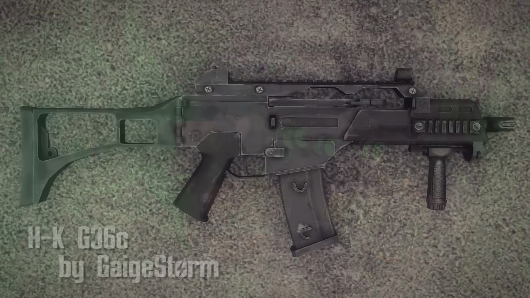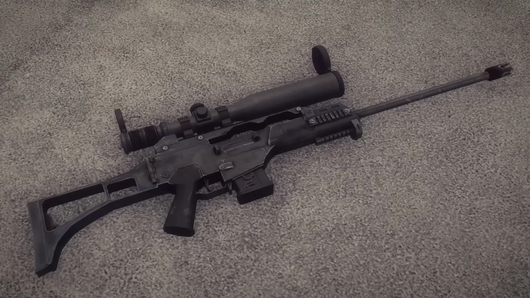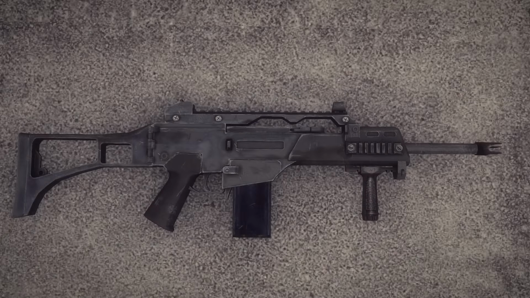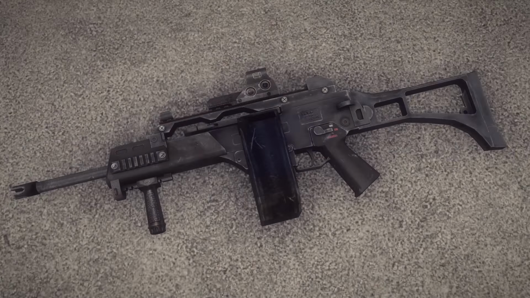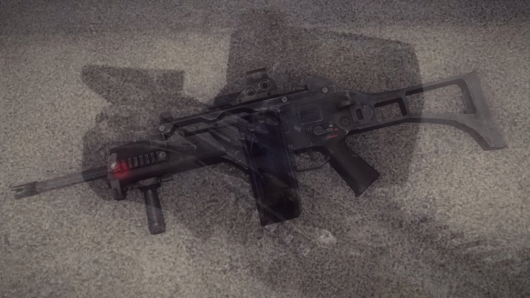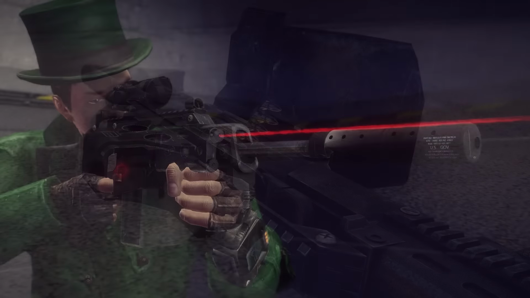Next up is the HK-G36C by GaigeStorm. There are a number of variants of the weapon. There's an EOTech, an ACOG version, a G36SV, and a few for just your companions. I think it's unlimited ammo for your companions, but there are a few just specifically for your companions. So I gave those to Axeman, and these look fantastic. Custom mesh, custom texture. There are a few mods.